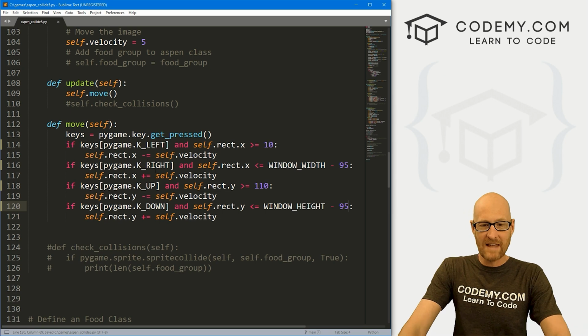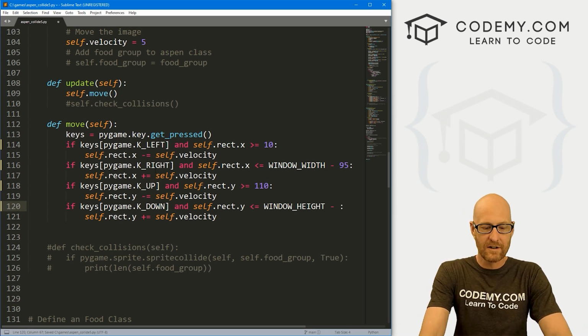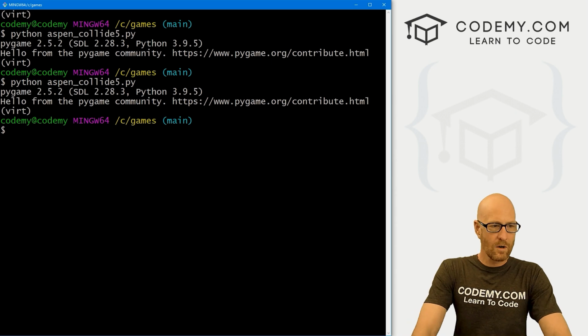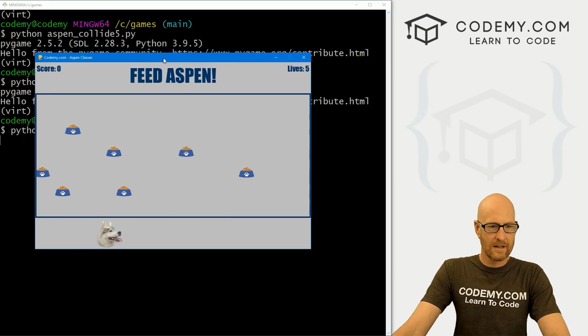So if you don't want that, you would just put it to whatever the width of your image is. So hers is 85, you would put 85. But like I said, I want a little buffer, so there we go. All right, hopefully that worked. We kind of knocked that out fast, but I think that's right.